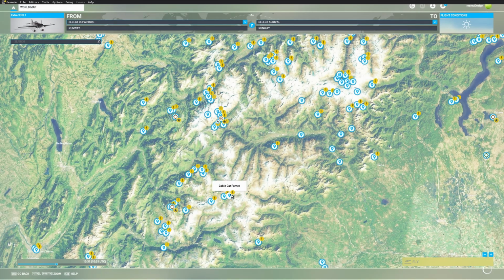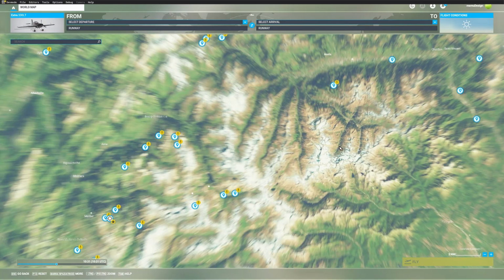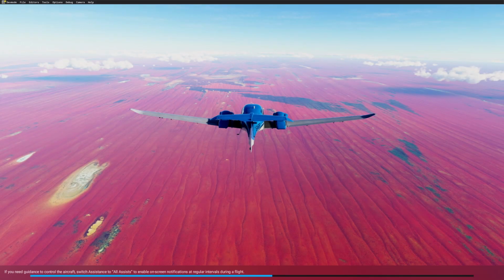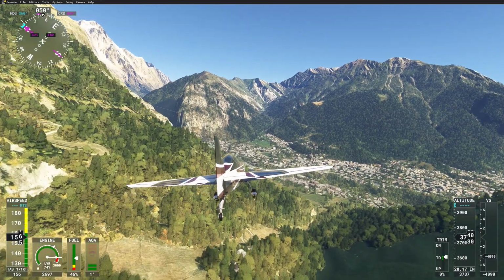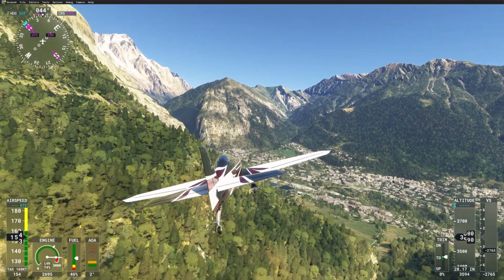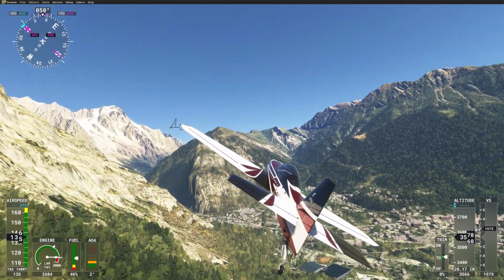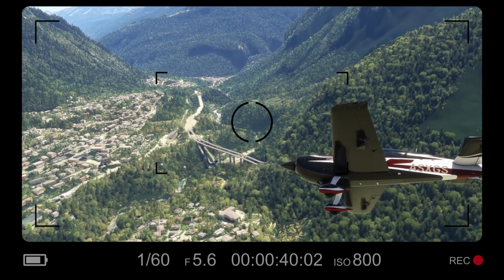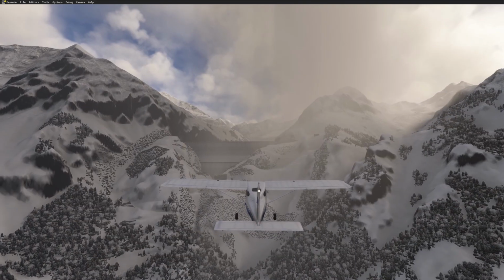For each cable car, I have added a landmark to the map, and in case they are too bulky or unwanted, you can remove the BGL from the scenery folder. We then click on Start Flight, and once the loading is finished, we can fly over the cable cars. Thanks to the app running in the background, you will see them moving. There will always be a cabin going up and one cabin going down for each lift. And in fact, look over there, there's a cabin. Okay, let's go there. Cool, isn't it?